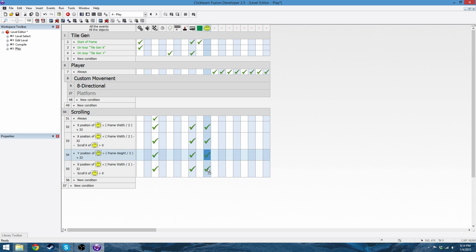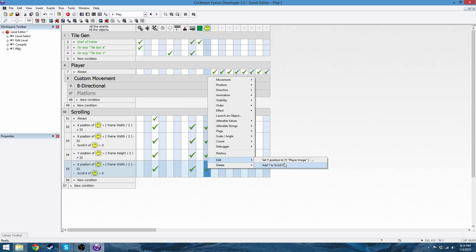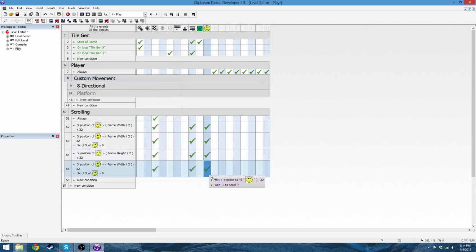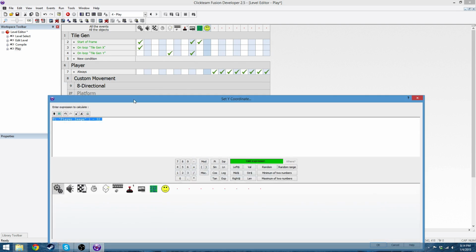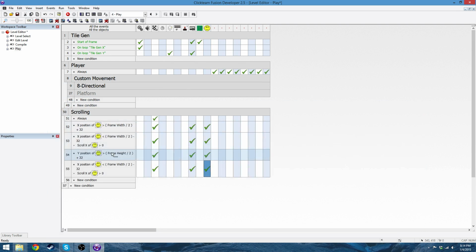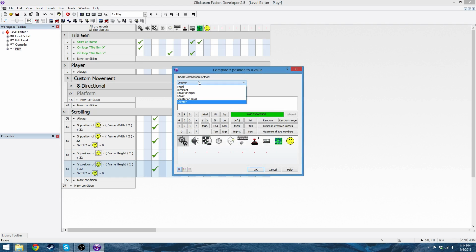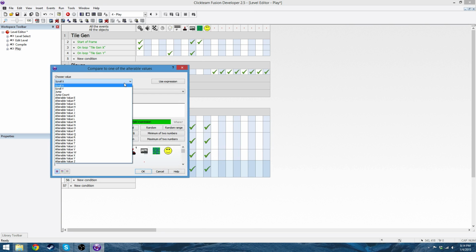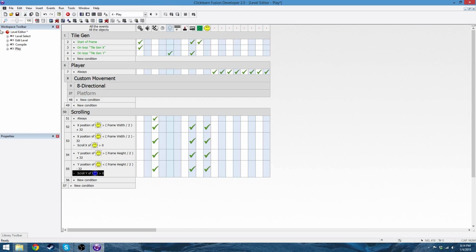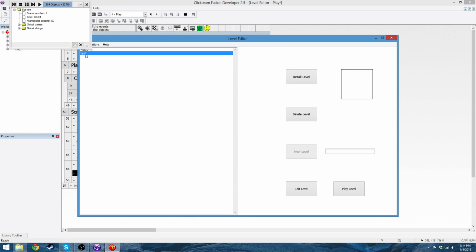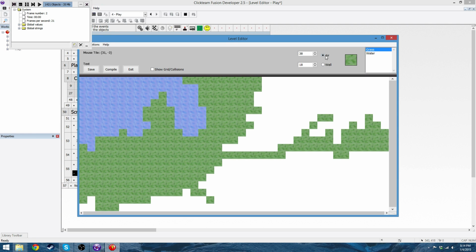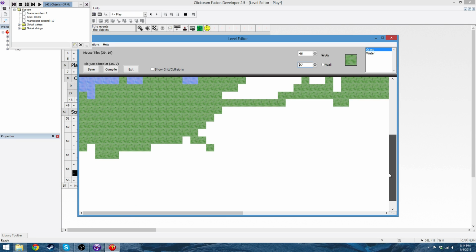That is correct. Okay, and then copy that down and change this to -1 and change this to plus 32, and then copy this down, make it lower than minus, and scroll y has to be bigger than 1. So now, if I go ahead into test, edit the level, make it bigger, I can scroll down a little bit.